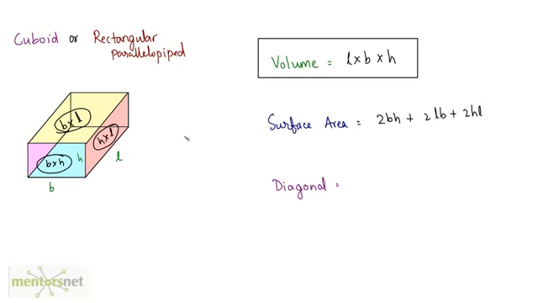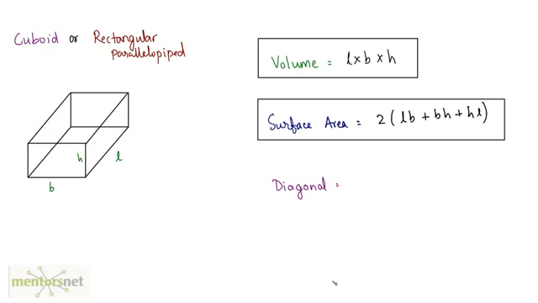If you're still wondering why there are two surfaces, pick up any box. You'll find that this surface, which is B times L, will be similar to its opposite surface. This will be similar to its opposite, and this will be similar to its opposite. It's kind of hard to explain in 2 dimensions. Pick up a box and see how it is. So we have the surface area like this. If I take 2 common, it will be 2 times LB plus BH plus HL. So that's the surface area formula.